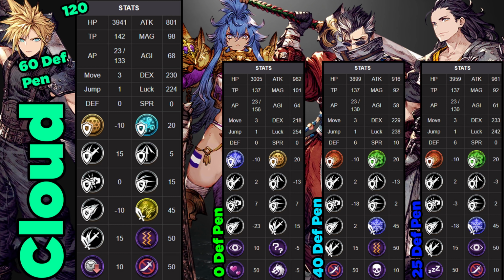So let's continue. Agility is going to be another big stat for these. Cloud's at 68. That is the best of these agilities, and it's the best by quite a bit. Uldoa is pretty close there at 64, but it's Uldoa. Orin's at 58. That's considerably slower than Cloud. Belrick's at 61, which is kind of a nice middle ground here. But Cloud is going to be faster than the other three.